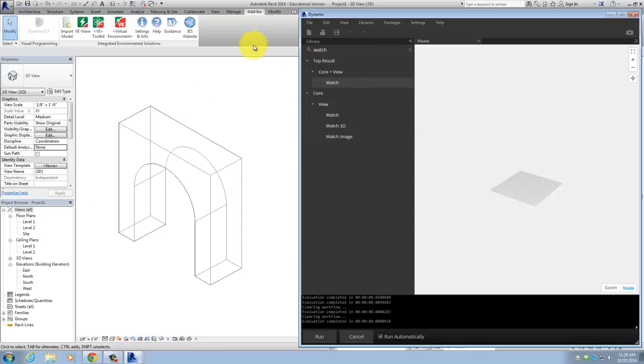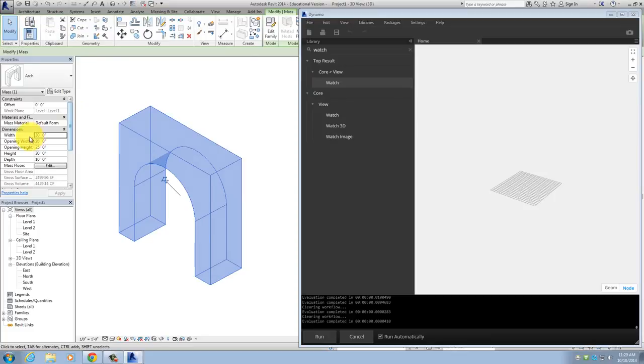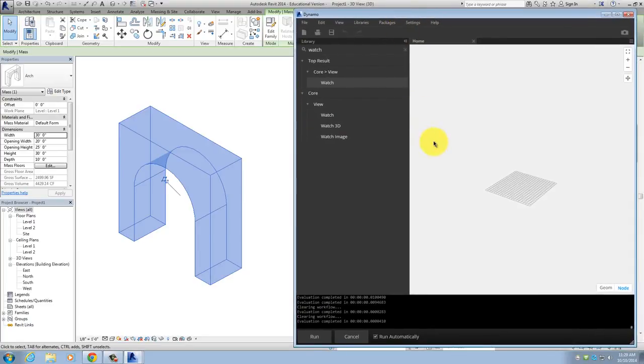Okay, so back to this dynamic component. It has these five parameters that flex the component. What's important to note is what these are called, because we're going to be using those names in Dynamo to create a link between the files. And you have to get the spelling exactly as it is with the spaces and everything, otherwise it won't work.